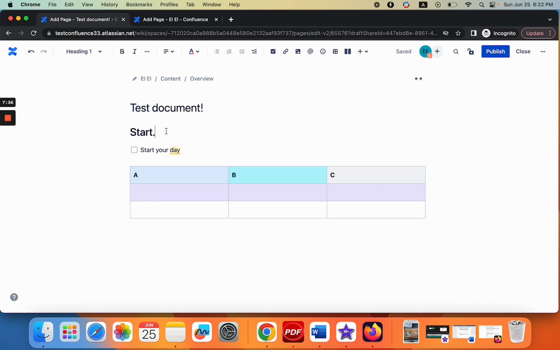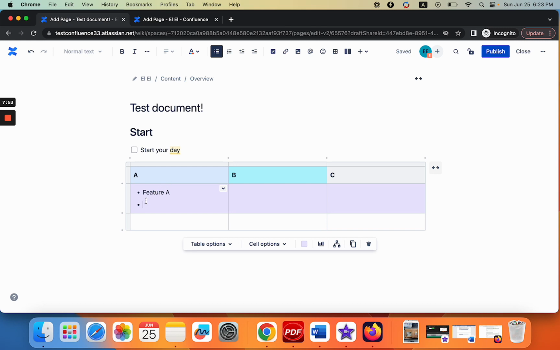And in case, for example, you want to create bullet points and sub-bullet points. So for example, feature A, I want it to be with bullet points. I click in here and this is a bullet point. When I click enter, it adds another bullet point, but I don't want to have a bullet point. I want to have a sub-bullet point. In this case, I just have to click tab and you will see this clear circle. That's what I need. So it's basically the bullet point for this title, and here I have the sub-bullet point. We're gonna name it feature B and etc.